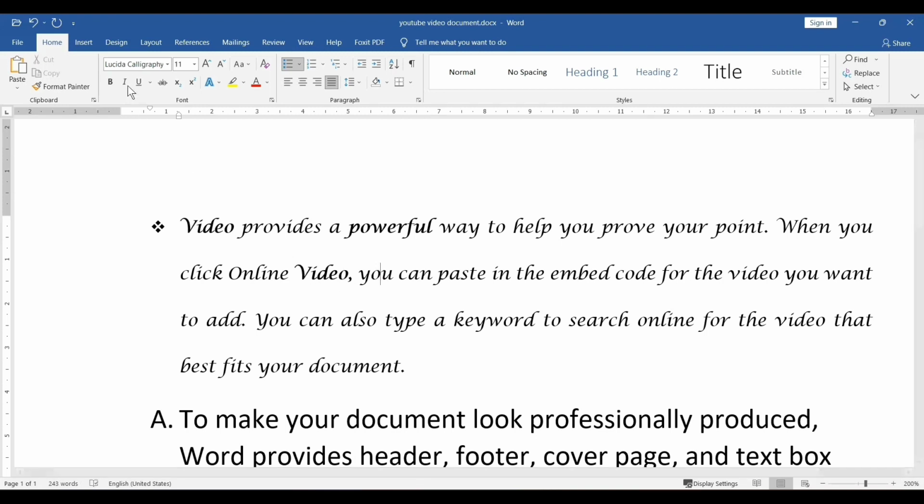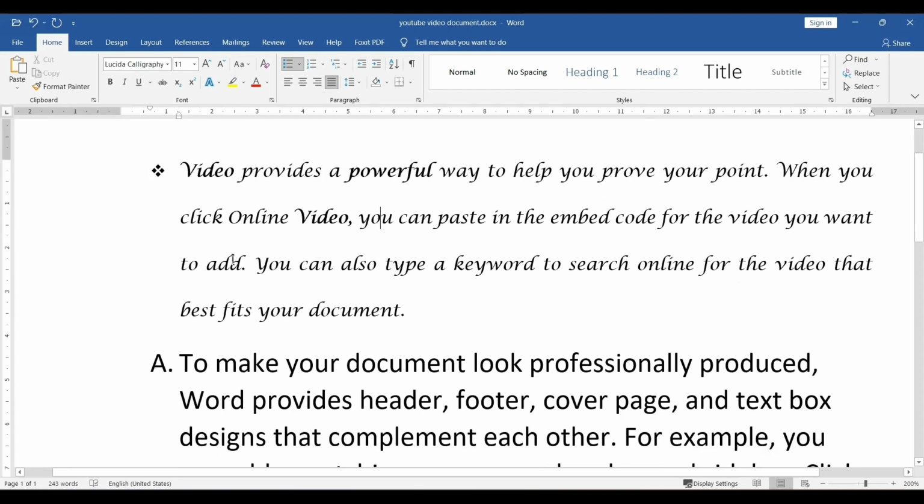Now the next command is the italic tool. The italic tool makes text slanted to the right. To use the italic tool, you just have to select the words or the text that you want to italicize. So assuming I want to italicize the last line of text in my first paragraph, I have to make sure that text is selected.